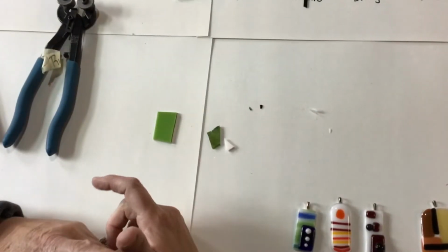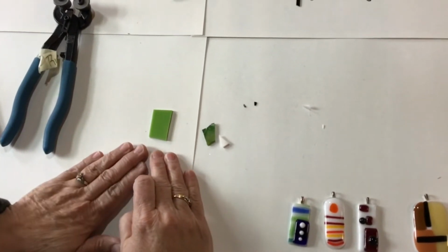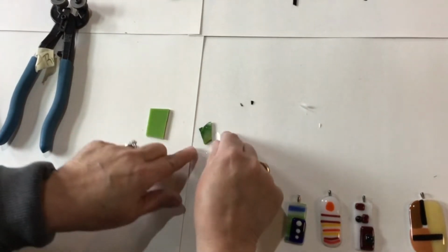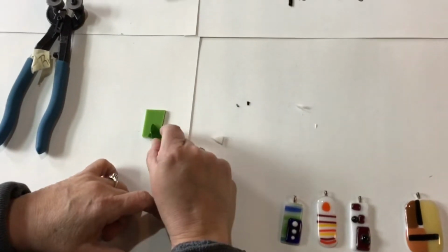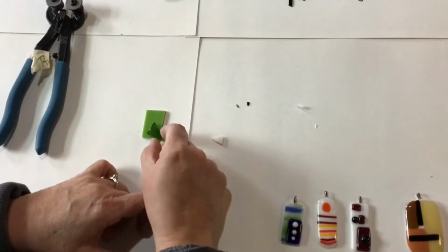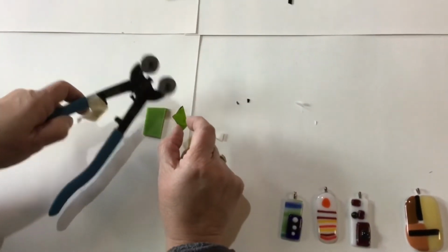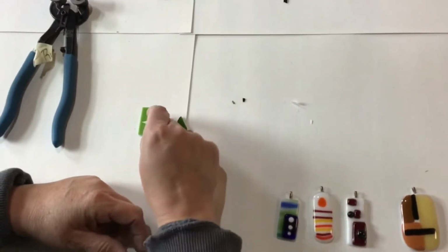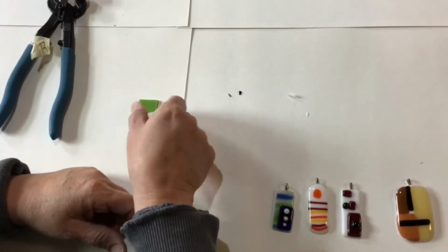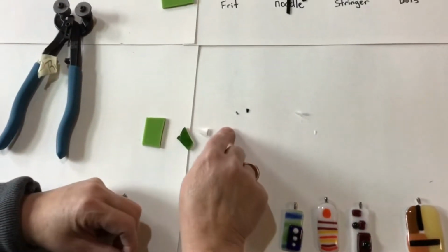So the types of things you can add when you're creating your composition, there are different things. You can use the scrap pieces. There's transparent glass if you look for it. That might add a nice interest piece, and if it's too big, remember you can use the glass nippers in the plastic bag, or if you find a piece you really like, you don't need to do anything to it. It'll melt down and smooth out when we get to the fusing part of it.